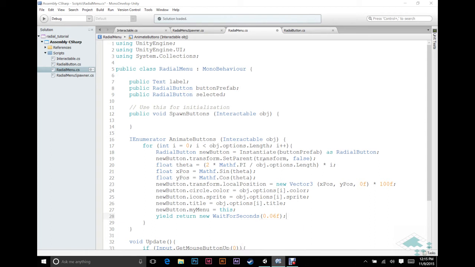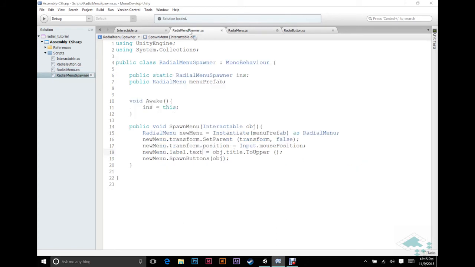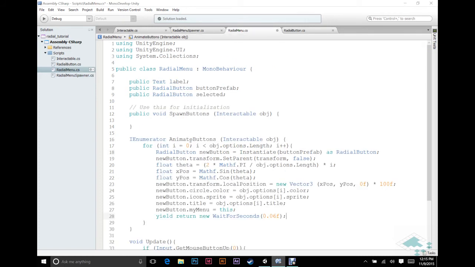Now obviously we had before had the radial menu spawner saying to spawn buttons, and it would be nice if we could just tell this to go right into this coroutine, but unfortunately you cannot call a coroutine from outside of a class. Even if you make it public, it's just not something that Unity likes to do, or I think it's even a C# thing. So that's why we're keeping this SpawnButtons here as kind of a helper function to just say, you can publicly access this, and then just do this one.